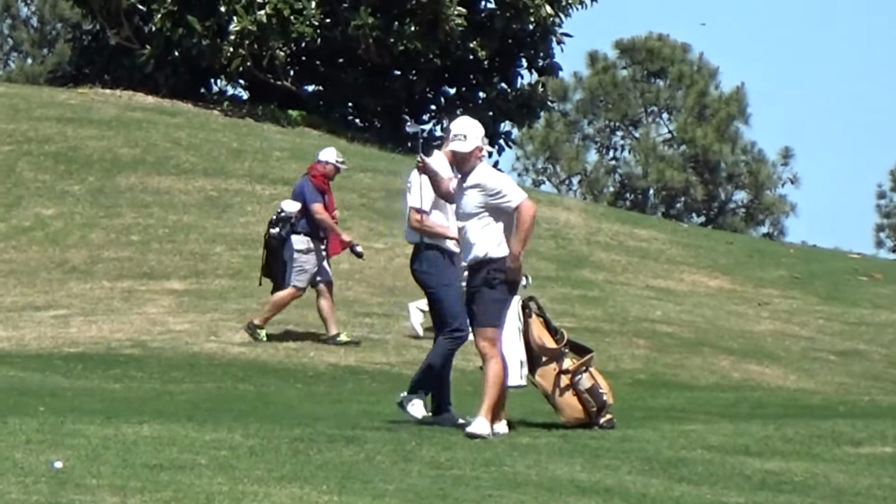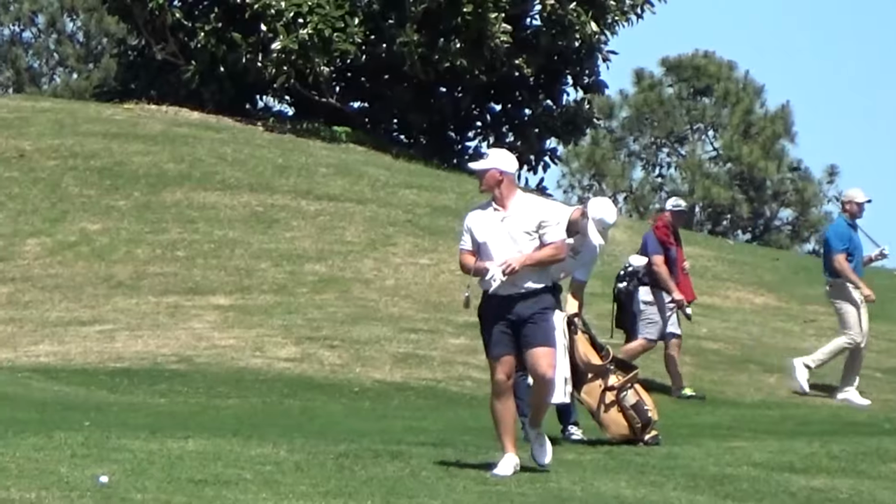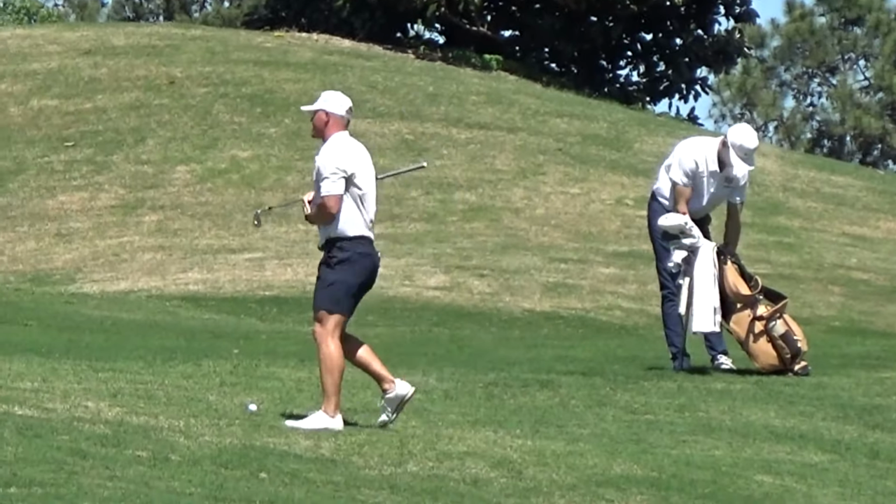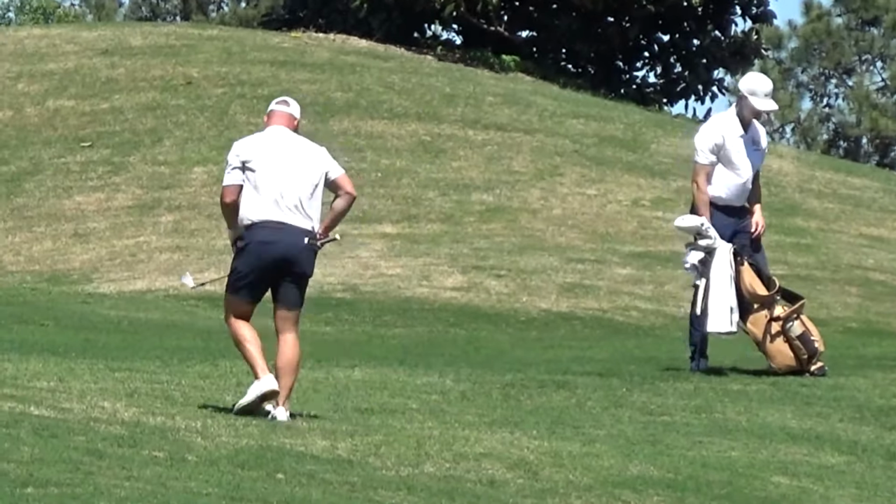And the second shot for Evan from the right rough here. Golf ball should be above his feet. He's probably going to aim this out to the right. Pin today, 25 on and 8 from the left. If he missed left, could end up in the collection area. I saw Kenny Park down there this morning. I think he made bogey 5 from there. There's a bunker right at this green. And long is no good.